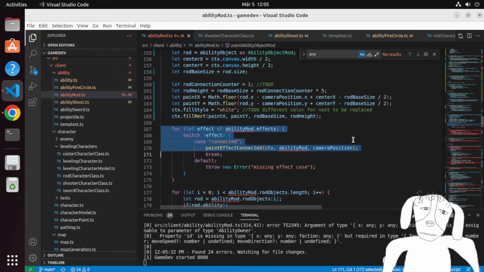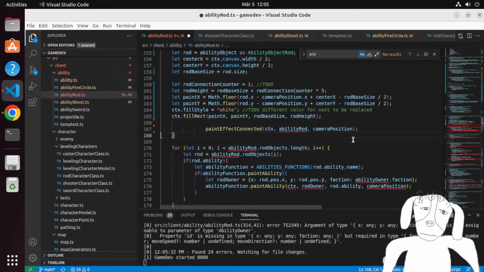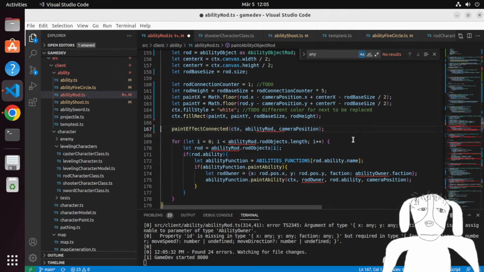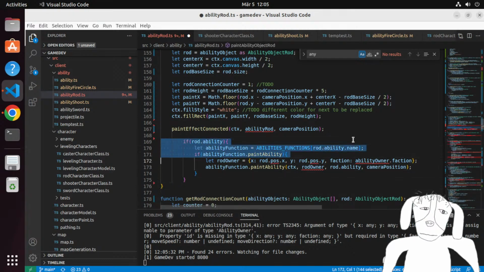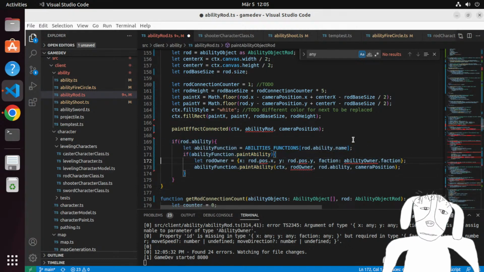Now paint effect connected. Now if my rod has an ability, I get it. If it exists, boost does not exist. Ability owner faction.